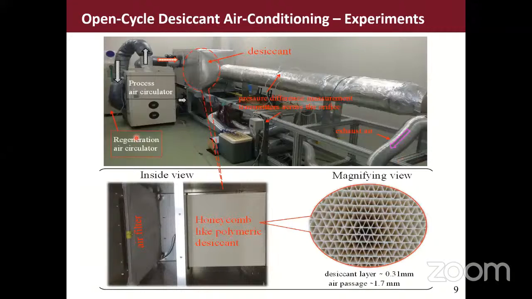So we have some experimental apparatus for the desiccant air conditioning. This is one experimental apparatus of a desiccant dehumidification system we were using in Japan at Kyushu University. We have polymeric desiccant blocks placed here, and air passes through these desiccant materials and then goes to the dehumidification unit, and we could have different experimental conditions at different regeneration and operating conditions. Those conditions will lead us to the input conditions for the system analysis.